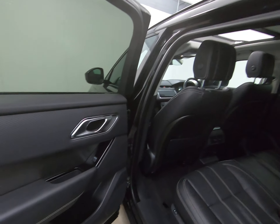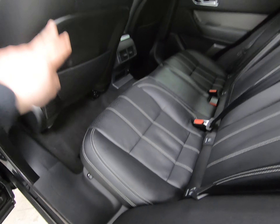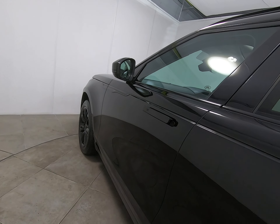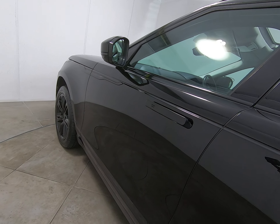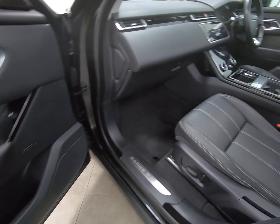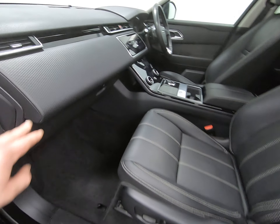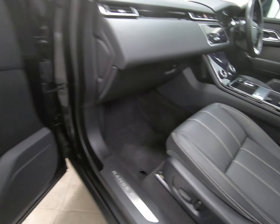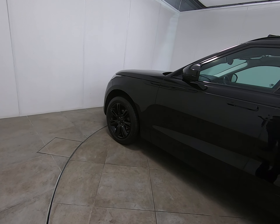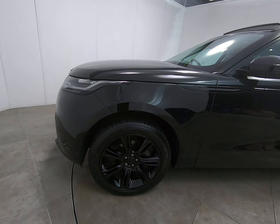Taking you into the vehicle from the passenger side as well, just to show you all door cards, steps, and interior plastics. As said, it really is like new inside. Moving on to the passenger front door — once again can't see anything to point out. It really is an absolute credit to the owner. As I go around the entire car inside and out, I'm really struggling to see anything negative to point out at all. Onto the final alloy wheel — the same as the other three already shown. Can't see a single mark at all.